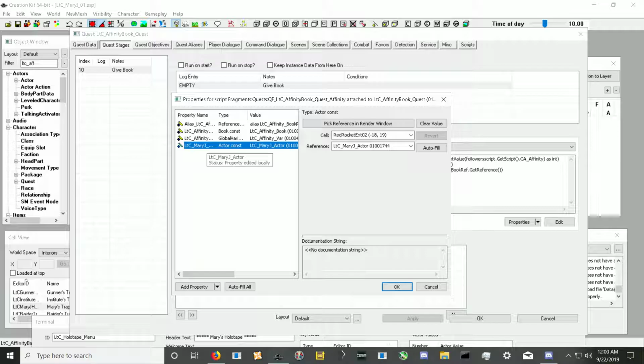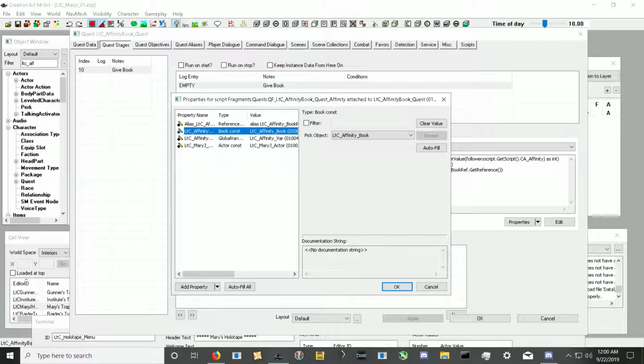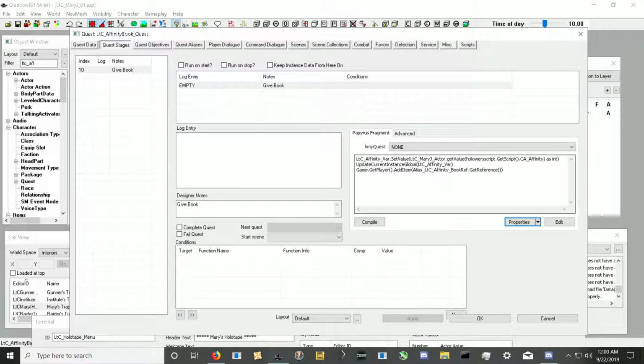I didn't use this variable, and I didn't use the book variable or property. But what I did was, I got the variable, and I set the value. You can set the value to anything you want, but I set it to get my companion's affinity and set it to an integer.